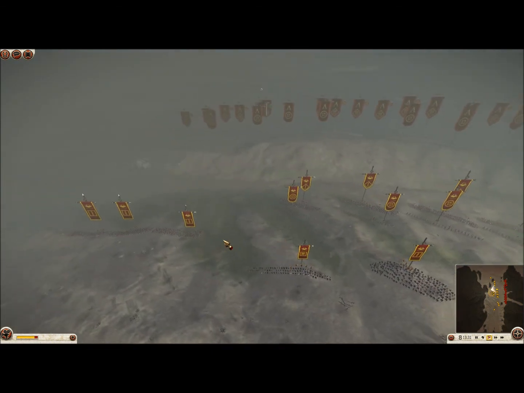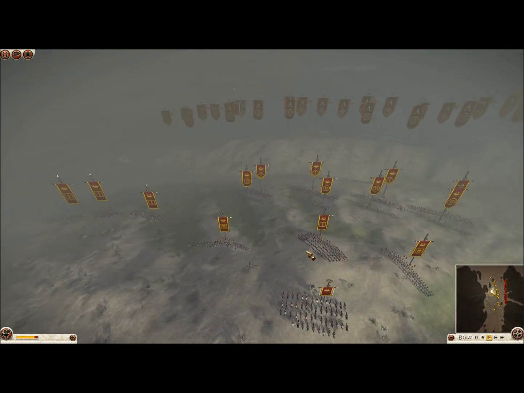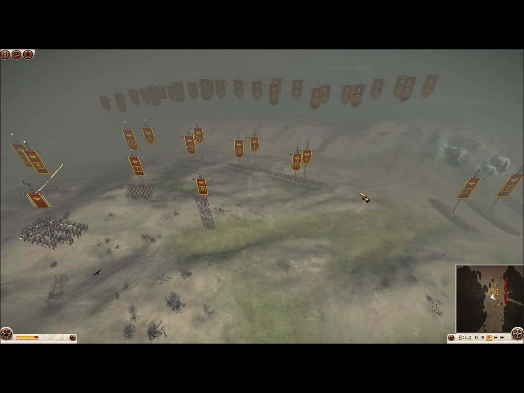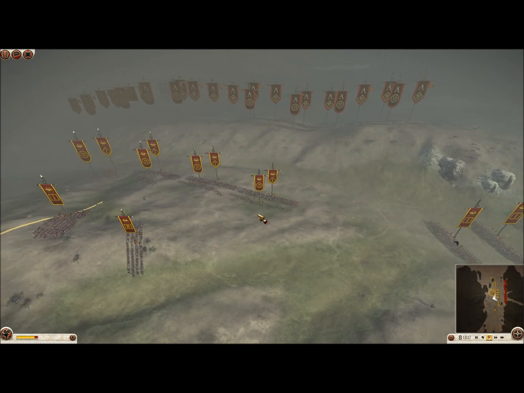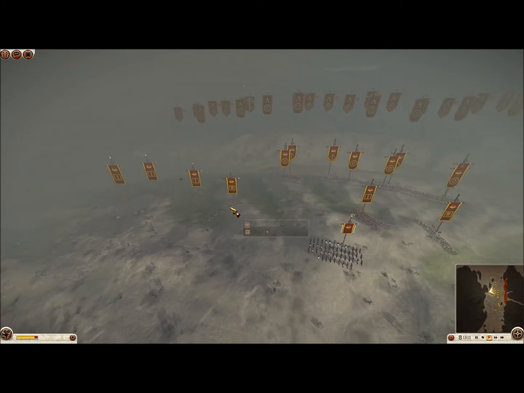I know that these Principes and Triaries are going to hold over here. What I'm doing, I'm going to put my Triarii units and Principes units here to fill this gap over here, and one of my Triarii units into the flank here to secure the flank.